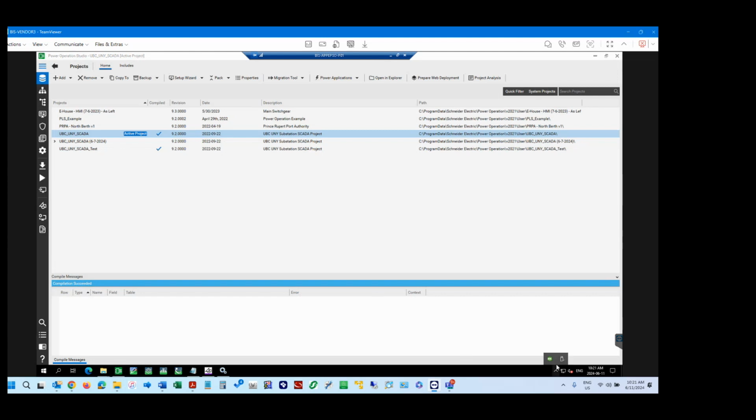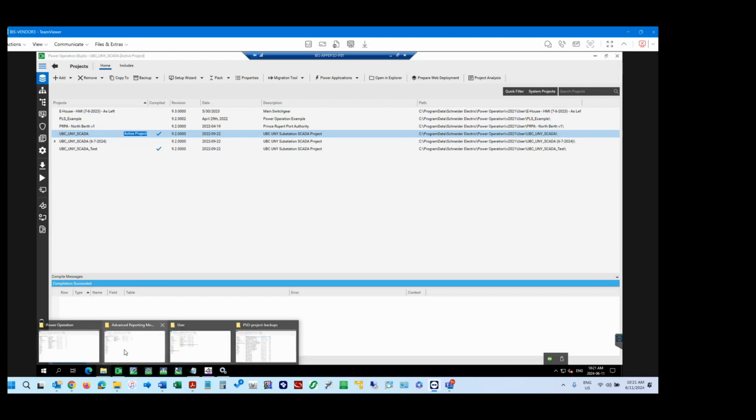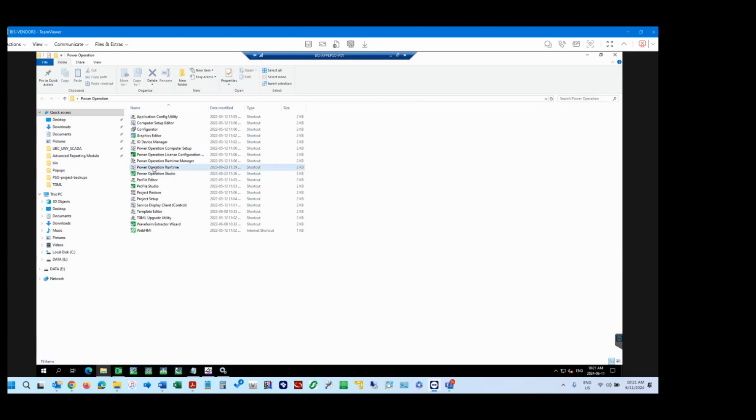So what I'm getting at is, I usually use that to launch the thick client, or I just launch it from that shortcut, this one here, to launch the runtime thick client. The actual backend restart, I use the runtime manager for.